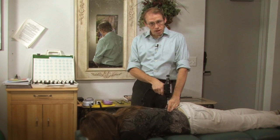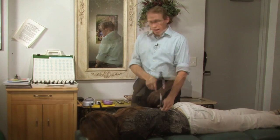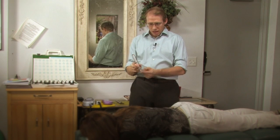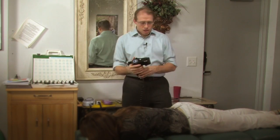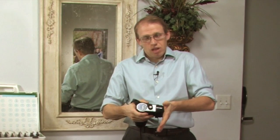So I've got different things that I can attach to it. I can be very specific, and I can be very aggressive and very light. There's also spring-loaded instruments that are very specific that I can just kind of aim and get a one shot, very light. Okay, so then there's this. This is called a percussor. And again, it puts in a vibrational wave, a frequency that is equal to the connective tissue.